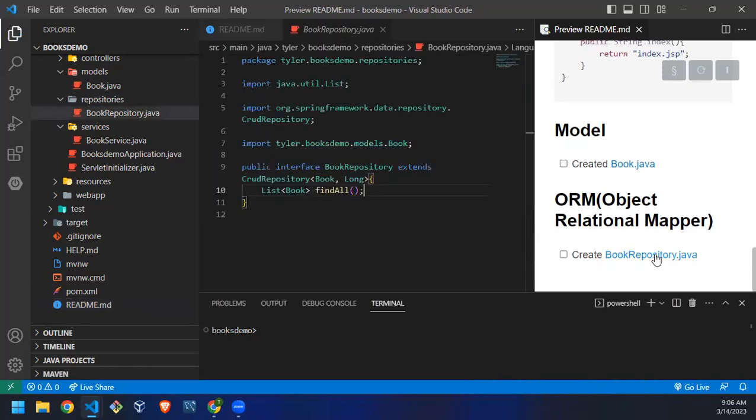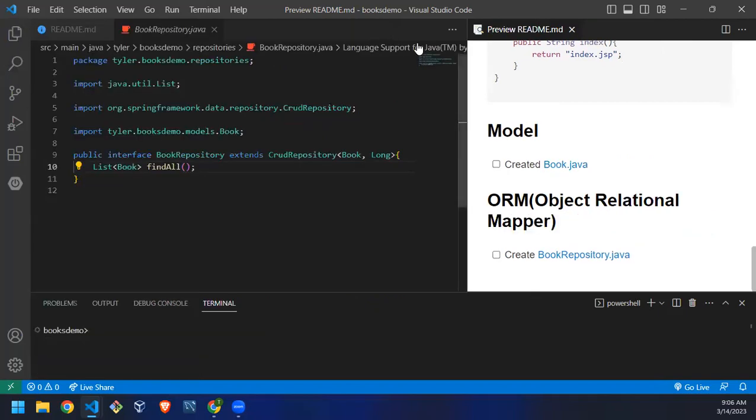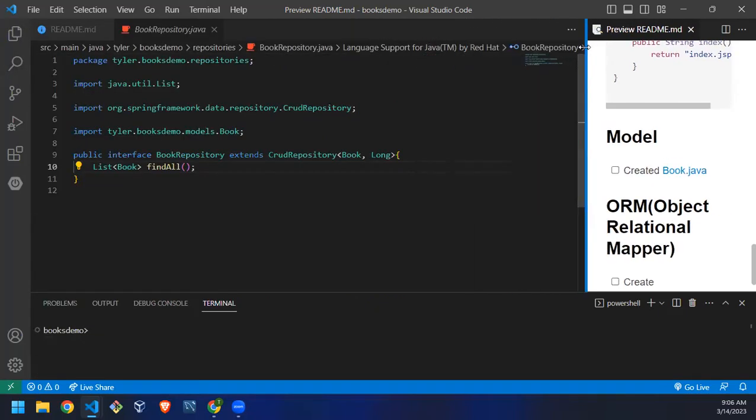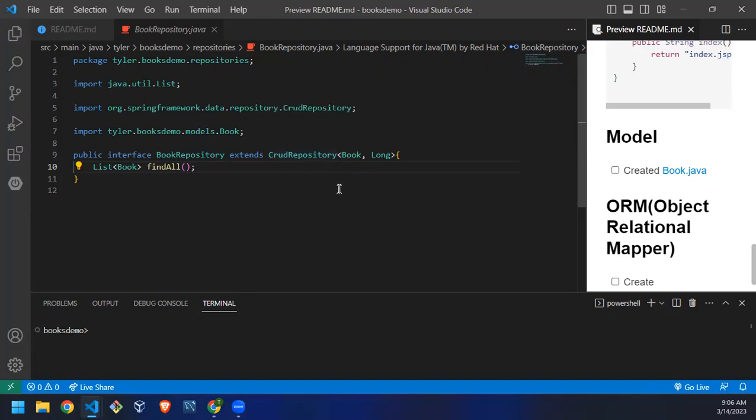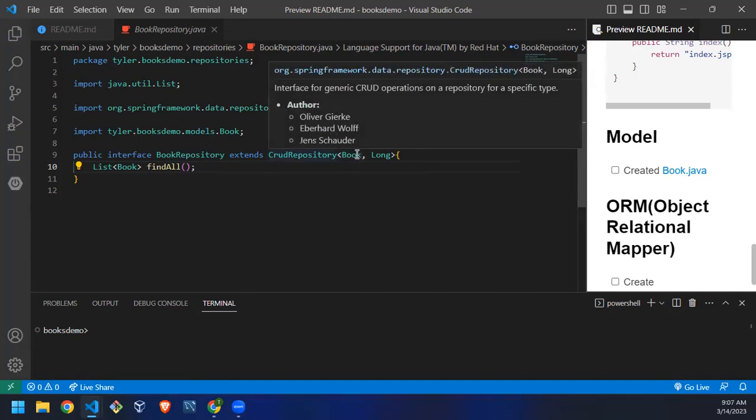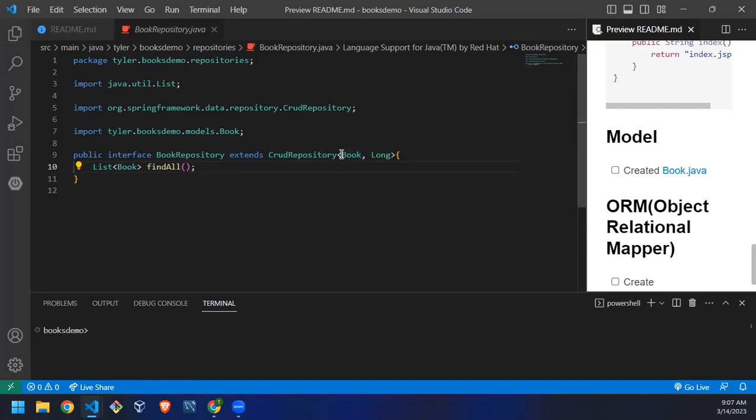So BookRepository is really simple, right? All we need to do is establish an interface, call it BookRepository, extend the CrudRepository, which is basically just our ORM. This is what allows us to do the CRUD operations that we need to perform. It takes a generic, and again, these angle brackets just mean generic.